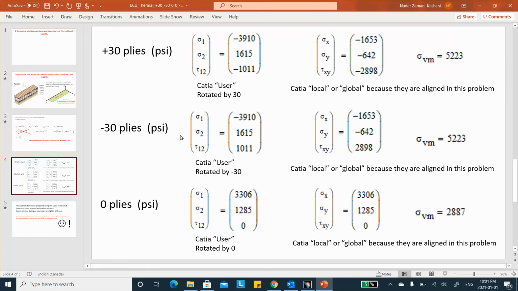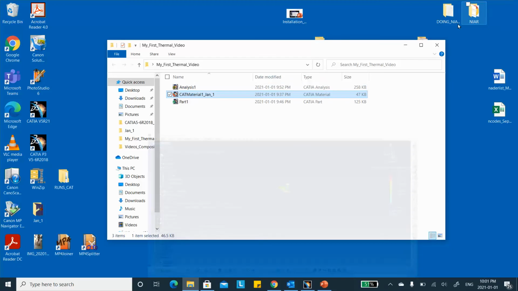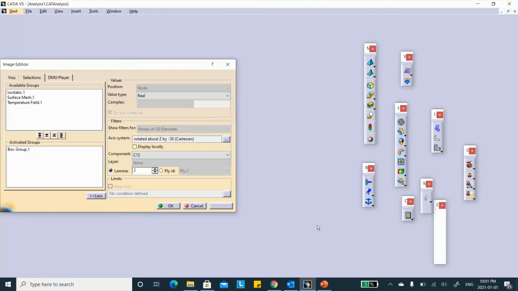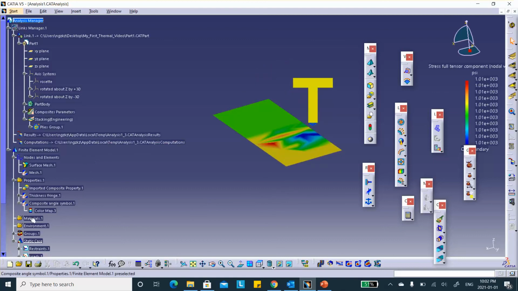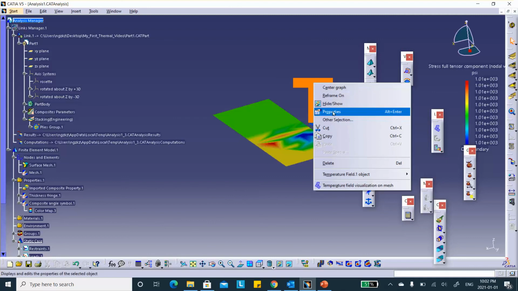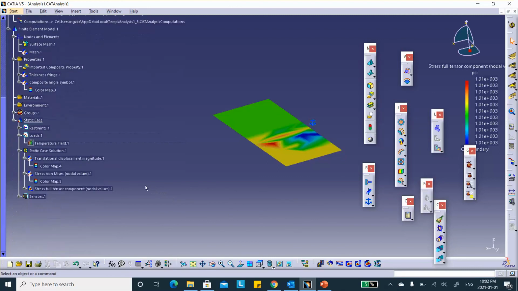Okay, now, why did I say here it doesn't matter whether you do local or global coordinate system? Here's what I mean. This video is almost finished, but I want to show you that business of local versus global. Okay, so first of all, let me deactivate this. Let me deactivate that. Actually, we'll keep this here. It doesn't matter. Let me hide this. Deactivate this plot.